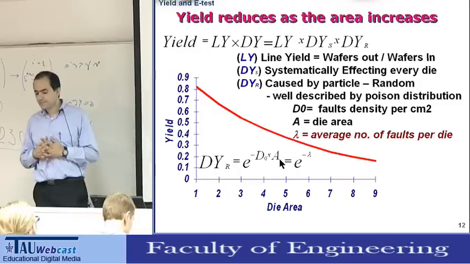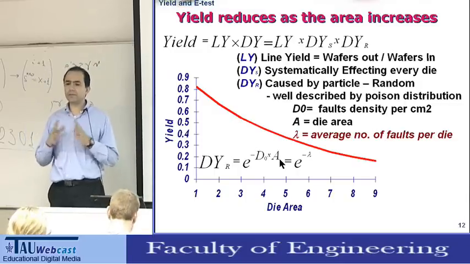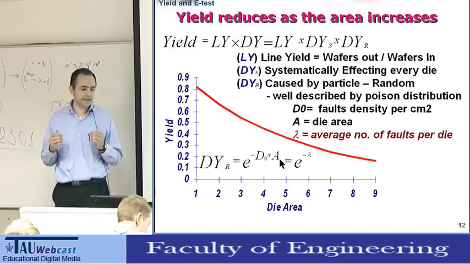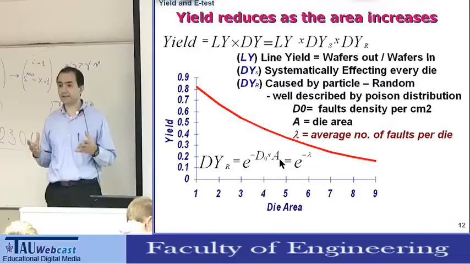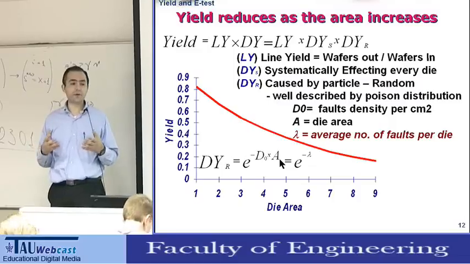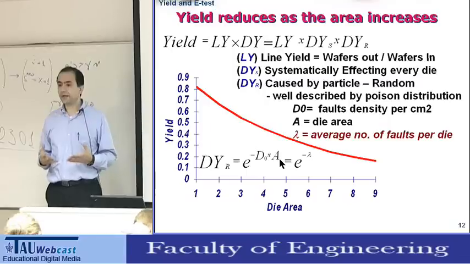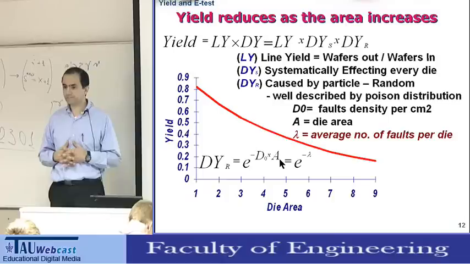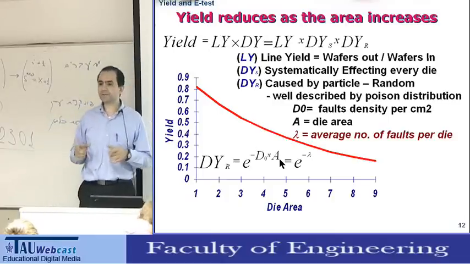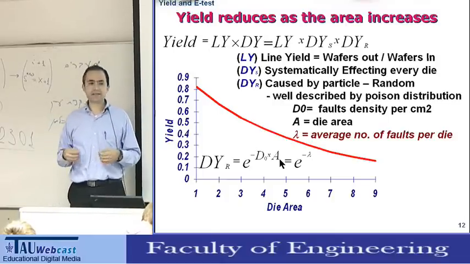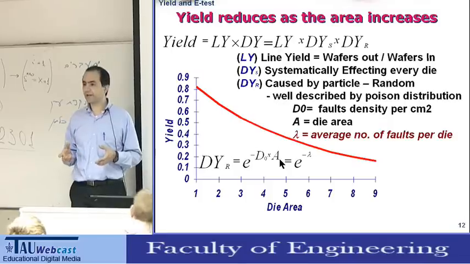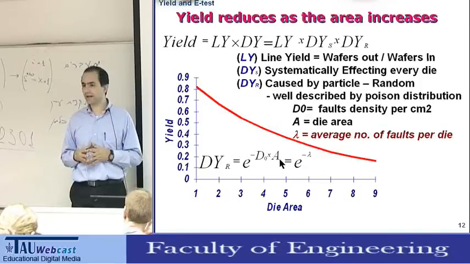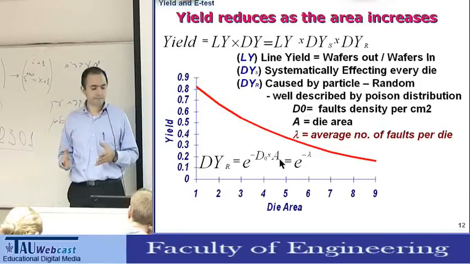This is one of the reasons companies try to increase the yield very rapidly, or reduce the defect density, increase the improvement in defect density very rapidly. Because the quicker you do that, the easier you can manufacture bigger chips. Okay? And bigger chips sell for more money, especially processors. If you have a bigger processor, it means that it has many, many more functions in it, and the customer will pay more for it.